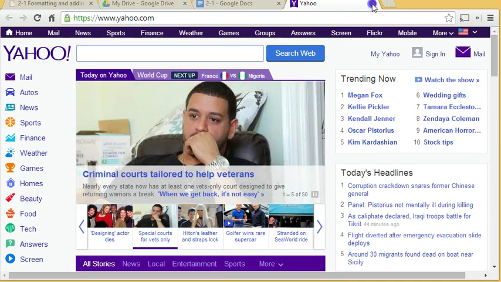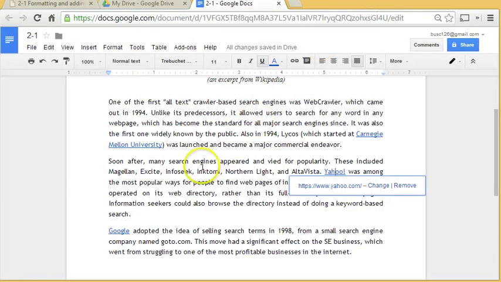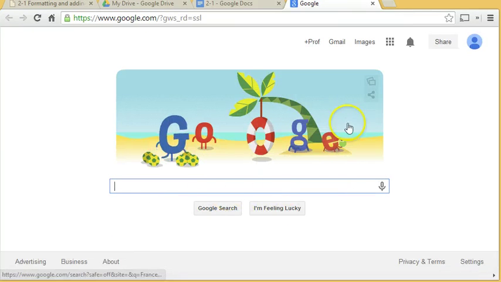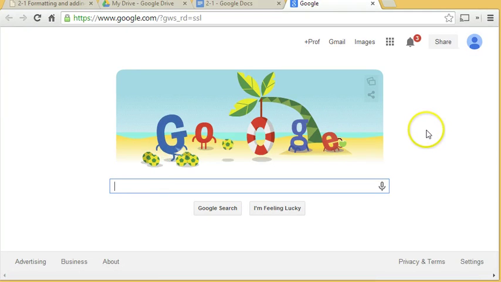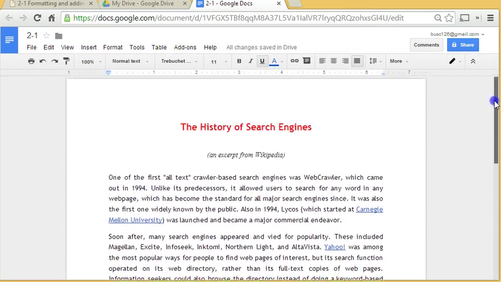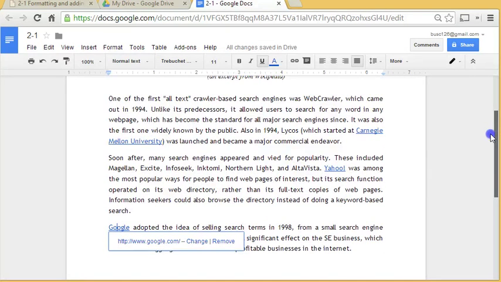I get rid of that tab. And last, let's check our Google link. Click my left mouse button. I go to google.com. Right now, World Cup, middle of summer, June 2014. That's what it looks like today. This is the tab that popped up. Okay, so I have 3 successful links. This is what your document should look like. Check it against your key, and you are all done with assignment 2-1.